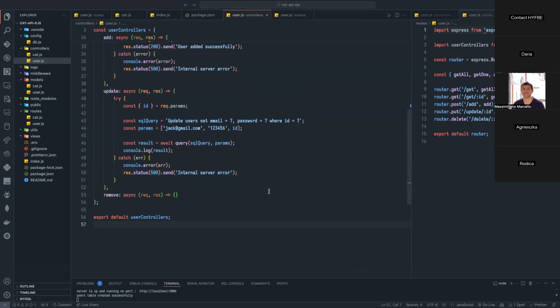How can I tell if updating a user works or not? So remember, I need to pass the ID. I only have one user. I actually don't need to pass any data here, I'm just adding dummy data. But in your case, you will need to grab the data from request.body, and you will create your SQL query from it.